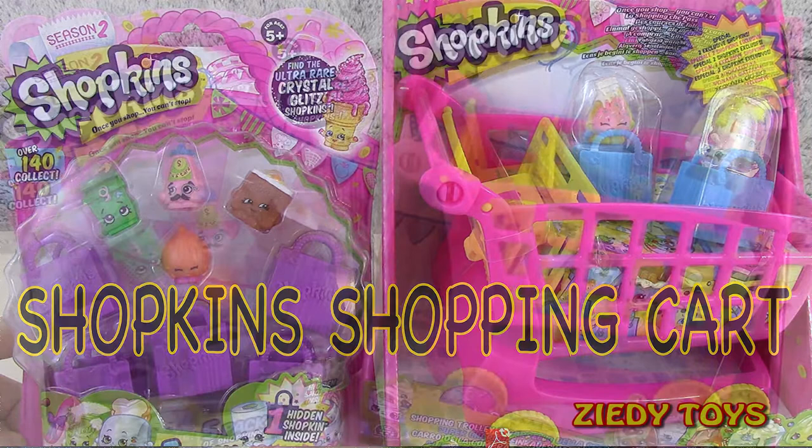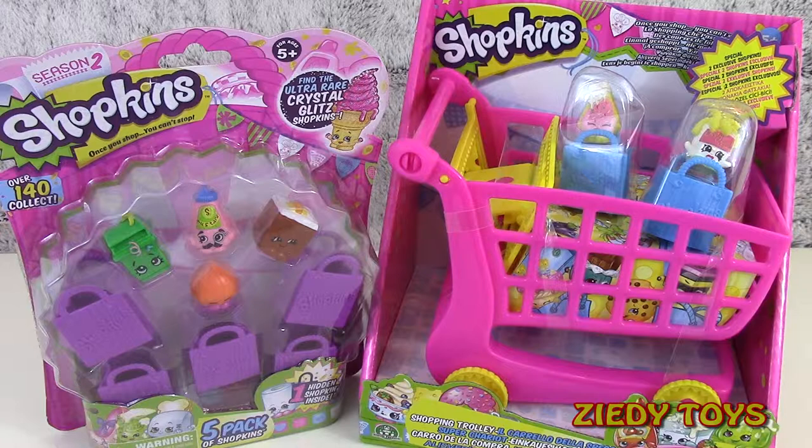Hey YouTubers! So today we've got some super fun Shopkin sets to get into. We can't wait, can we, my little helper? No, we're all excited.